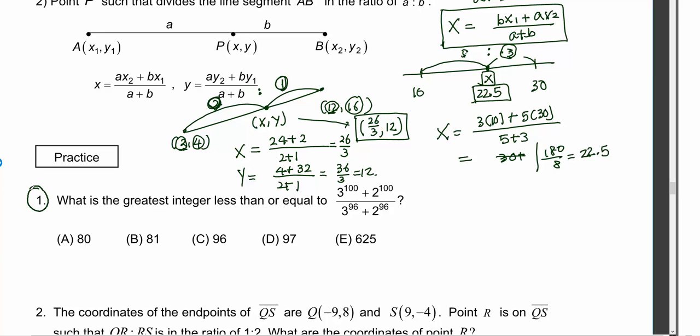Now take a look here. Try this one using the inner point. How can you find the answer over here? What is the greatest integer less than or equal to this number? When you simplify, what is the right possible number over here? Can you try this one? I'll give you some minutes. Try this one, and think about why we use the inner point over here. Use this point.